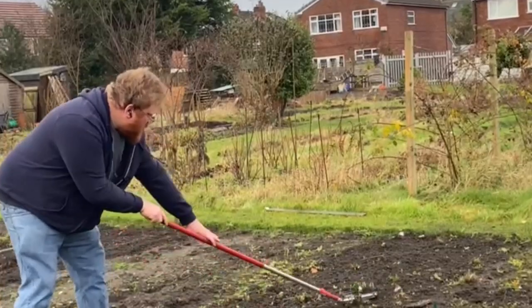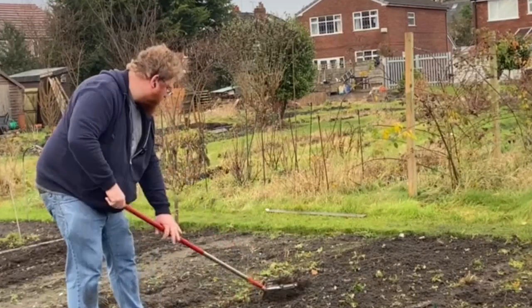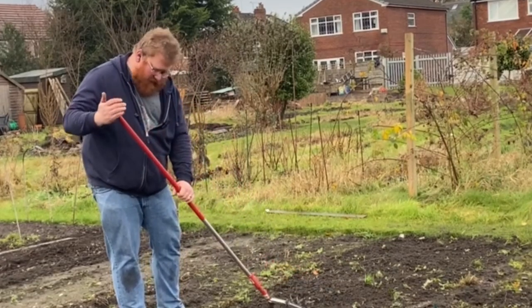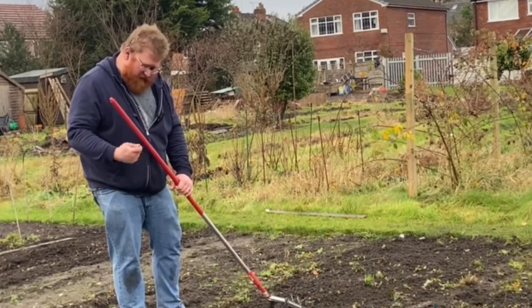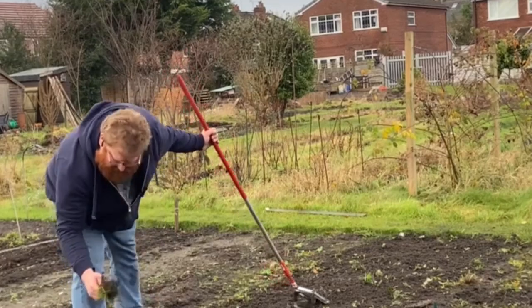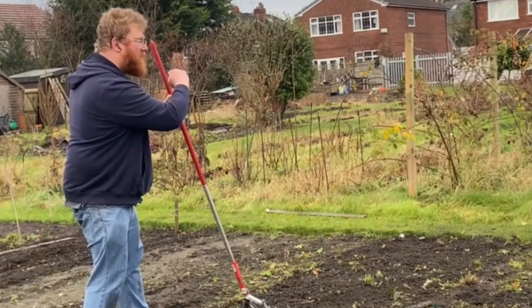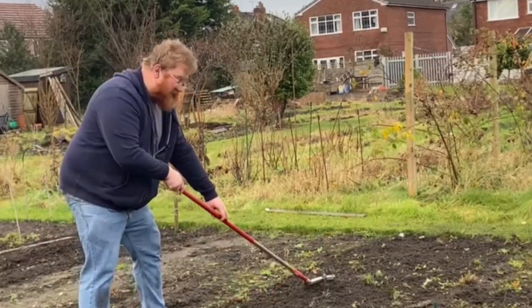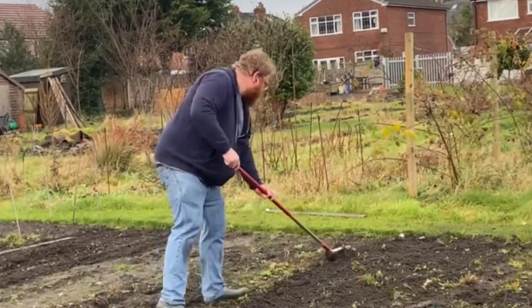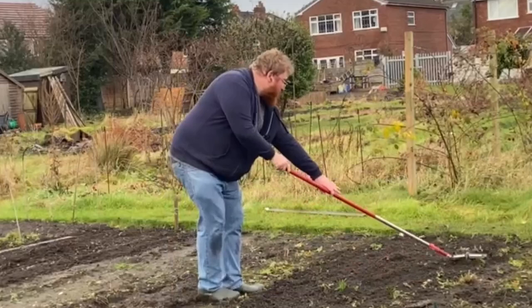As you can see, it's sort of skimming the top layer of weeds off. Some of the perennial stuff might need to be dug out with a hand trowel or something similar. This sort of grass — that's just completely torn that out. That has gone into the compost bin, by the way. Doing really well. Quite impressed with how, even with wet soil conditions, it made light work of that patch.